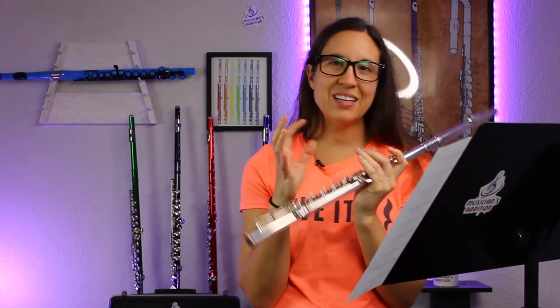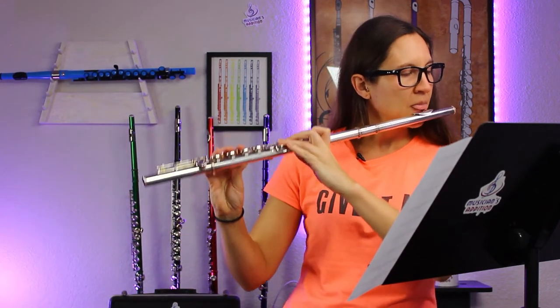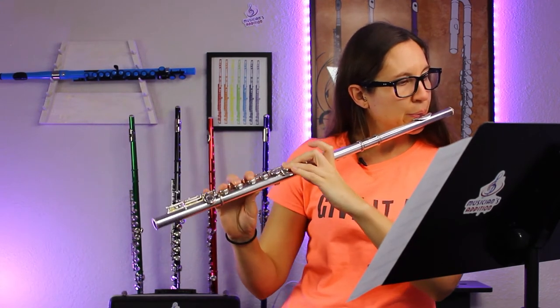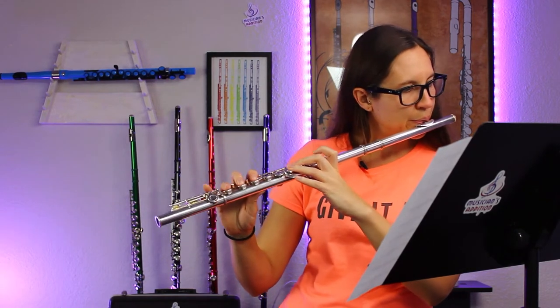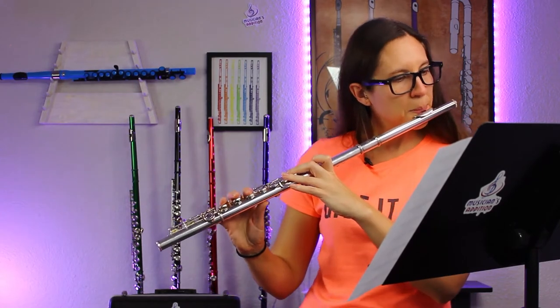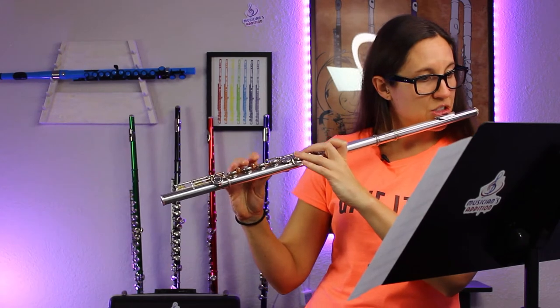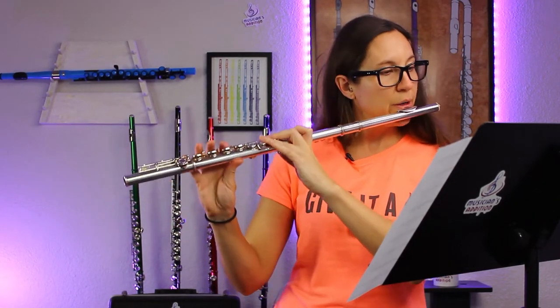Okay, so like I said, it's more of a swing. So why don't we give those four measures a try? All right, ready? One, two, three, four. Excellent job. And then the following measure is just G to B to G. And these ones might be a little bit more straight on because we don't have any eighth notes.